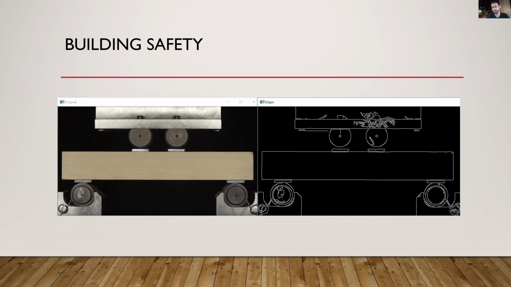Now, we could do that with a wall that we were concerned about, set up a cheap camera, leave it running, taking a series of pictures, and when the edges start to move, it could send us an email, it could sound an audible alarm. We could do anything from the fact we can detect changes between each picture.